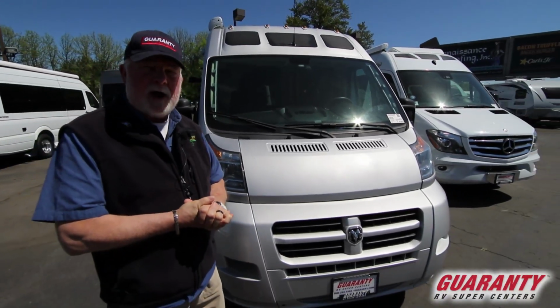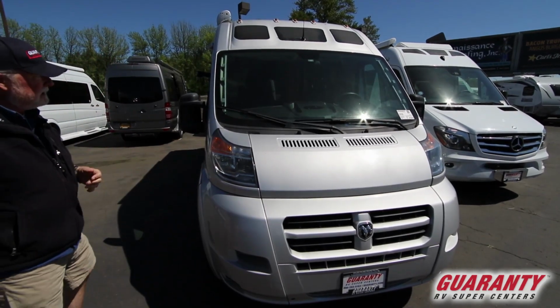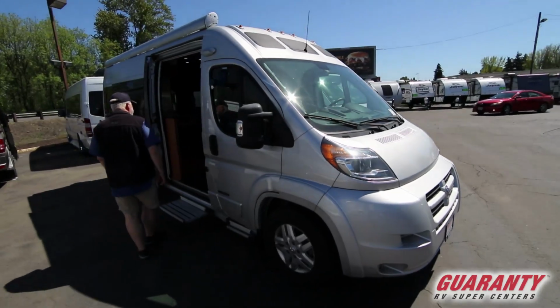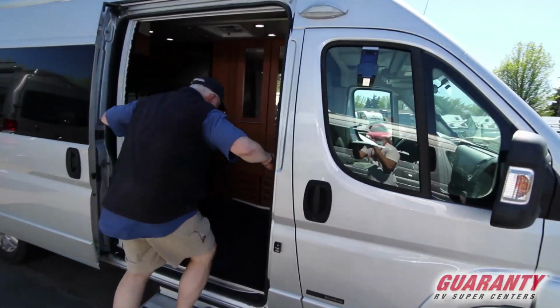I've got another van for you today: a 2016 Roadtrek Zion. This is the full length one that has the twin or the queen bed in the back. 8,000 miles. Come on inside and let's take a peek at what this bad boy has.